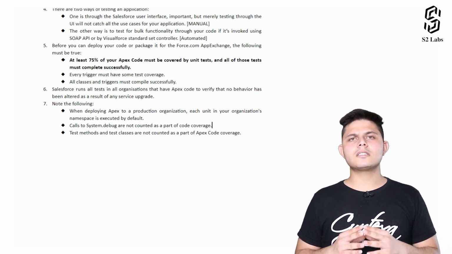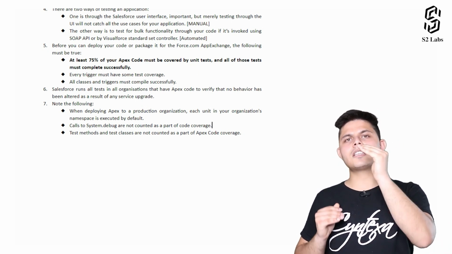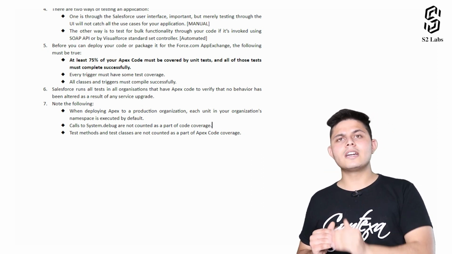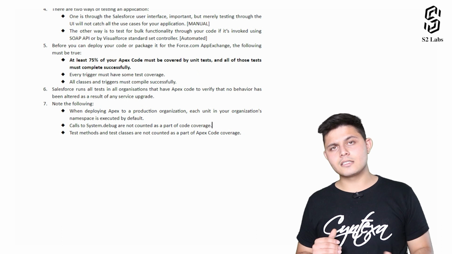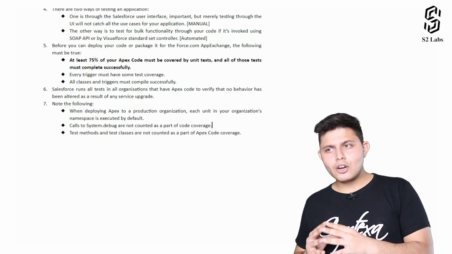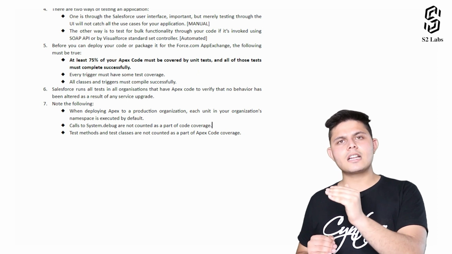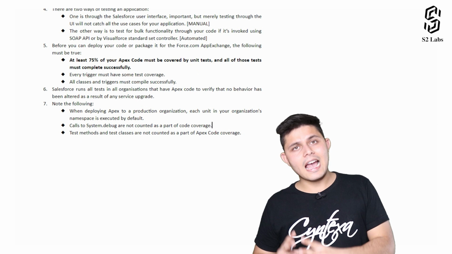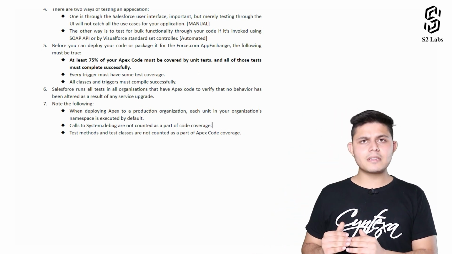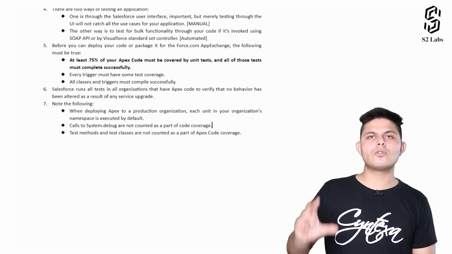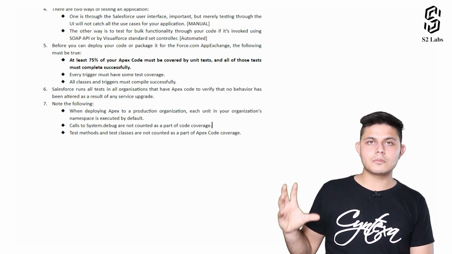And what that means is that at least 75 lines out of those 100 lines in that particular class should be covered by your unit test cases, or should be covered by your test class. It's not that you should write test classes or unit test cases just to cover 75 lines of it. If you can cover all the lines of that particular code, you should not avoid it. You should try to make the code coverage as much as possible, right?